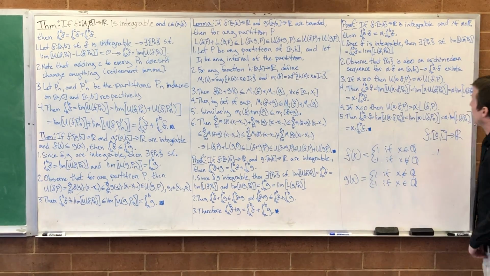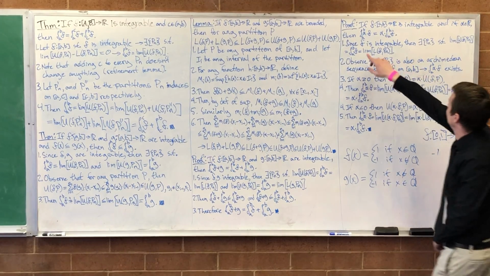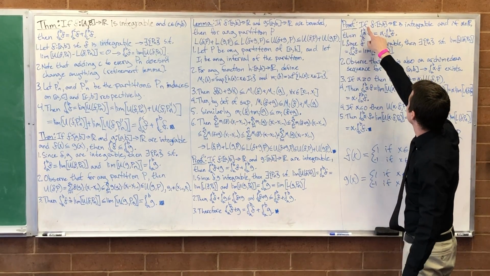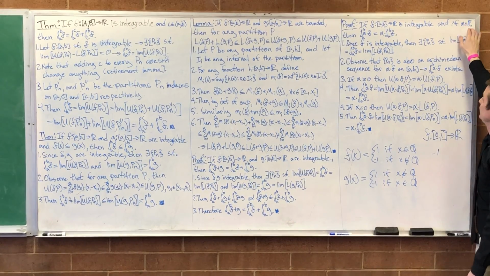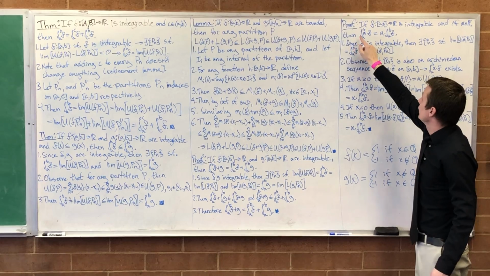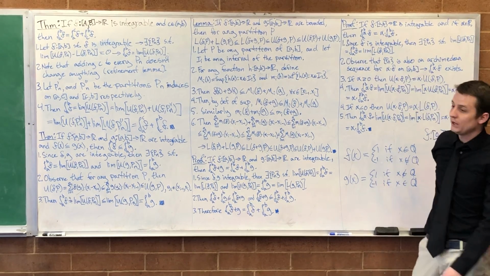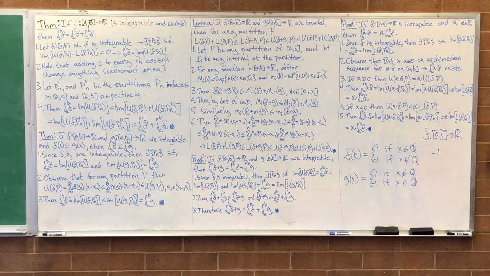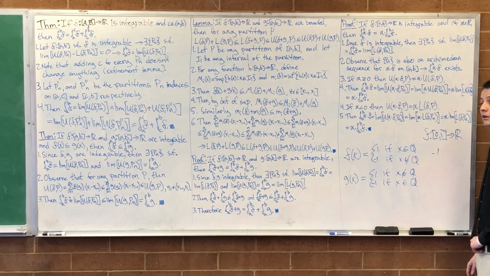Now I'm going to show that an integral times a constant is the same thing as the integral of a constant times the function. I'll point it out and say it because I'm saying it wrong. So if f from a b to R is integrable, and if alpha is any real number, then the integral from a to b of alpha times f is equal to alpha times the integral from a to b of f. You can factor constants out of integrals, in other words. Make sense? That makes sense.